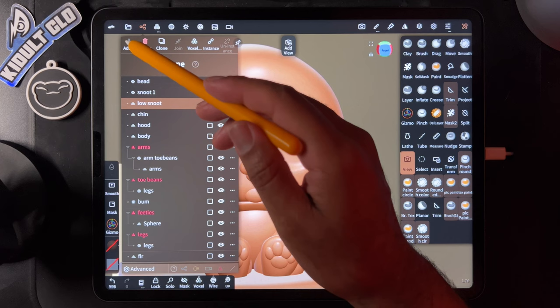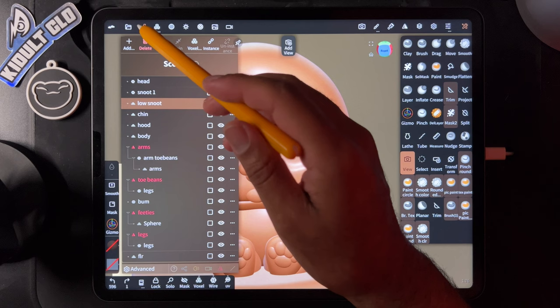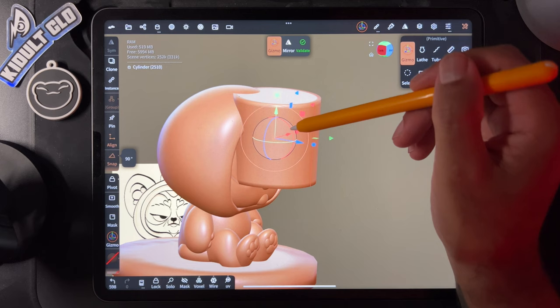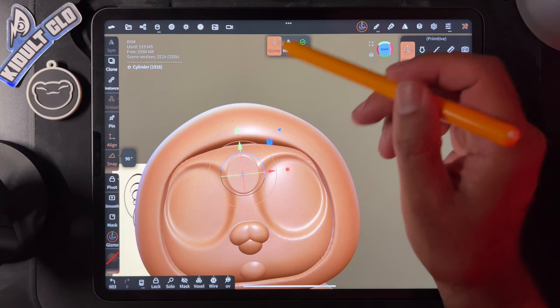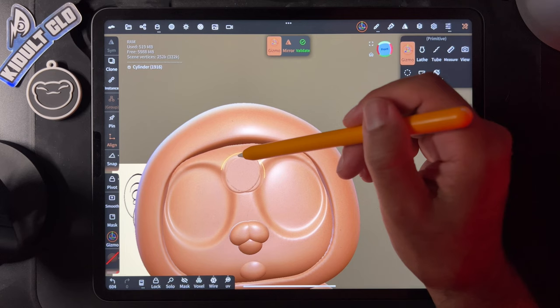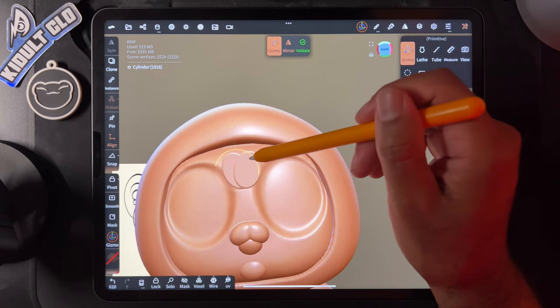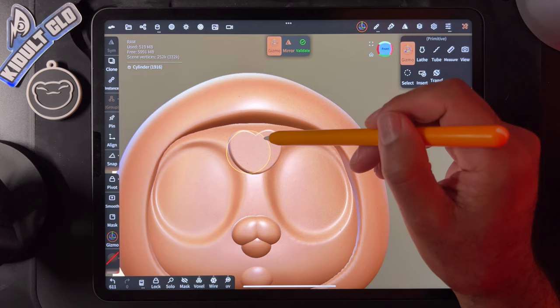I cannot be lazy — delete it and add a better nose. Let's add a cylinder, use the gizmo, bring it up, hit snap on 90 degrees, snap it forward with the red ring, make it small, stretch it a little, mirror it, remove snap. Rename it 'nose.' Transform it — I think that might be a better nose. Take it off align too for a little more accuracy. That looks nice.